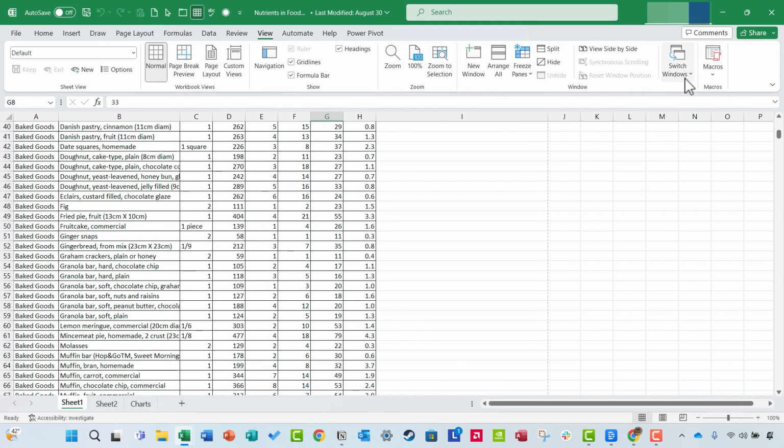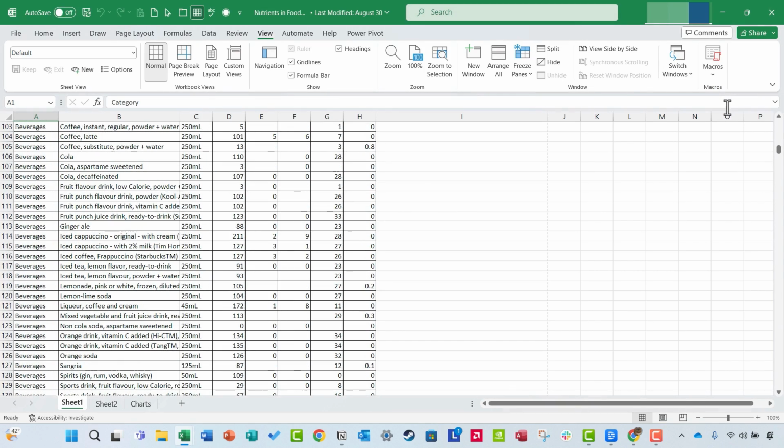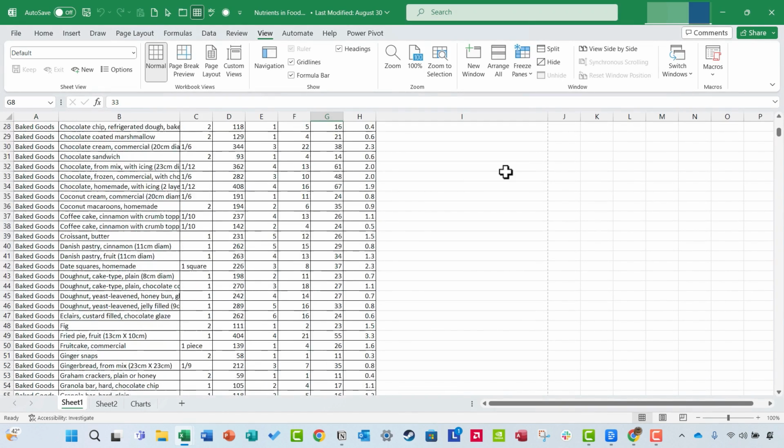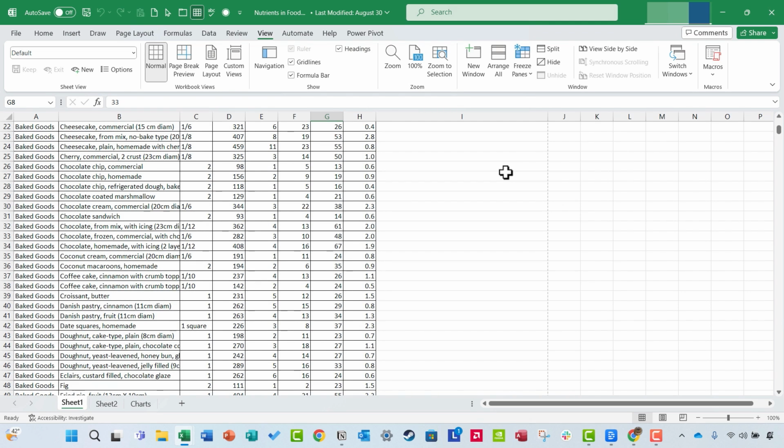Next, we have this button here that helps me switch between windows. Because I'm not seeing them side by side, this could be very helpful. I could decide, okay, I want to see the other window. Just click here, switch to view number 2. Now I'm seeing view number 2. I can switch back now to view number 1. And so again, like many of these options on the View tab and ribbon, this button, these options help me to look at the data and my spreadsheet and even my workbook the way I want to, so that I can work the way I want to or need to.